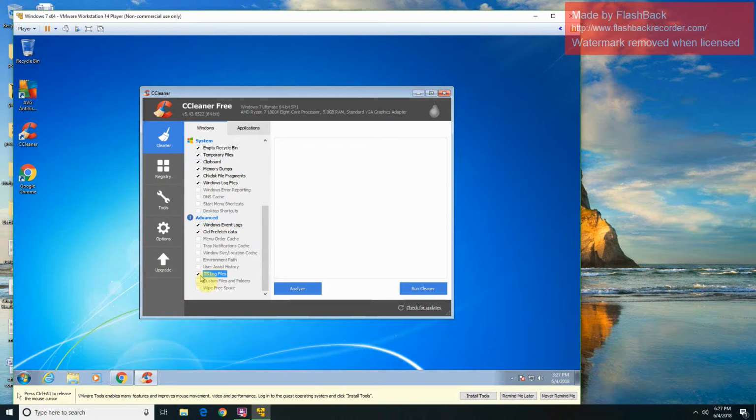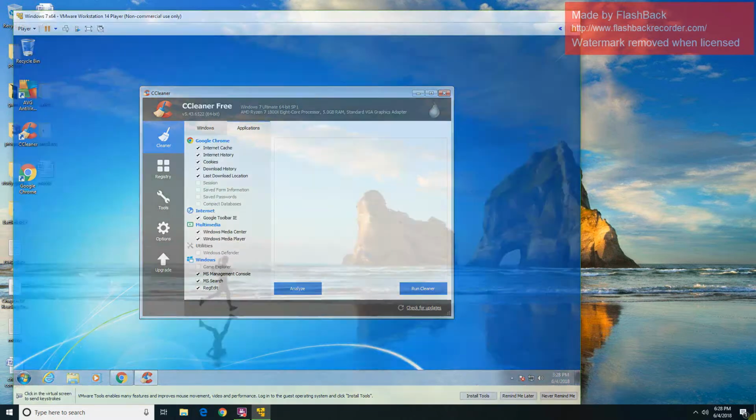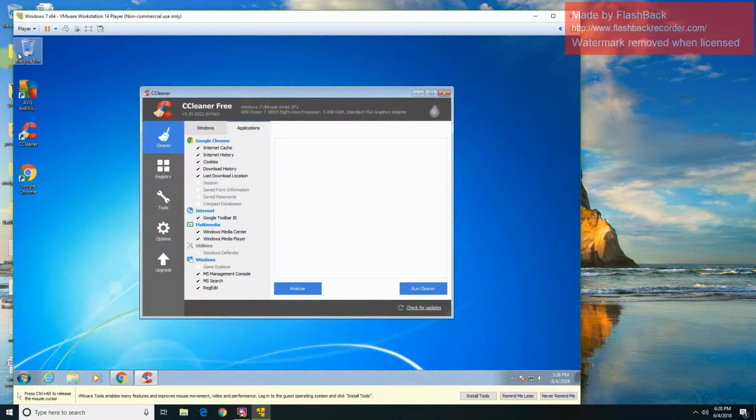IIS log files, you can keep that if you want. DNS cache, yeah, get rid of that. I'm gonna get rid of these files. And let's see those applications. Make sure you check these.